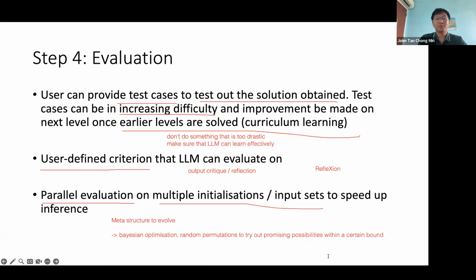So it's very possible to evolve a meta structure, like give the convnet with 2 layers, but how you want to initialize the weights and biases, maybe you can use some other algorithm to evolve it. So it's a 2-step evolution process. The top step is done by the LLM, the bottom step is done by more structured algorithms. All this is perfectly fine. Okay, next.